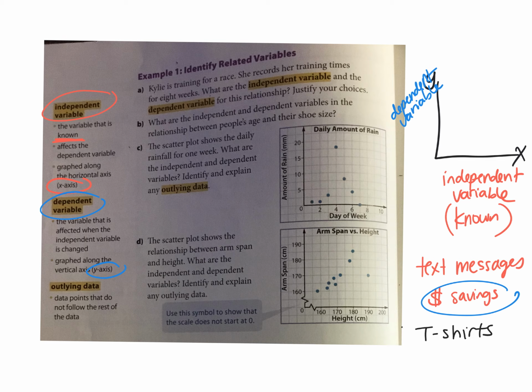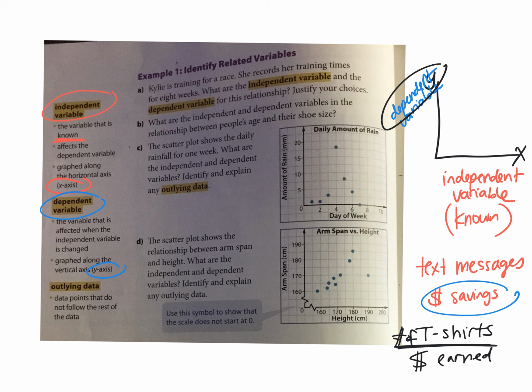What about if I have a business and in my business I want to sell t-shirts? Okay, so I have the number of t-shirts I'm selling, and then of course if I'm selling something, what do I get? Money. I have my earnings. Well, do you think that the money I make depends on the number of t-shirts I sell, or the number of t-shirts depends on the money? The money I make depends on how many t-shirts I sell. So I can figure out how many t-shirts I've sold, and then that will give me how much money I've earned, okay?